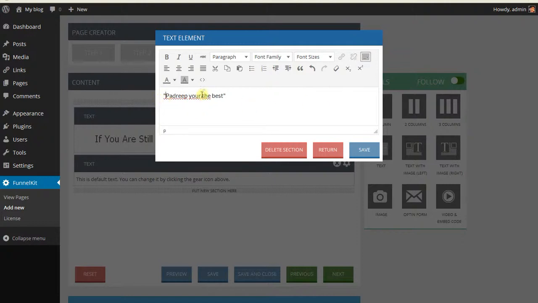So you see, it should be bigger, a nice sentence, this cover. Yeah, let's do that. This cover, why Pradeep is the best.